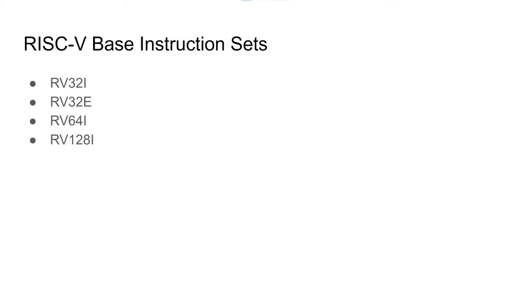I also alluded to the other base instruction sets earlier, RV32E and RV64I. RV32E is essentially the same as RV32I, except RV32E only has the lower 16 registers. This is useful when you're trying to design an extremely small processor core, because in those, the registers can easily be the majority of the core. So only having half the registers easily means you're only using up, say, 3/4 of the die space. It's a big saving. RV64I, on the other hand, is essentially RV32I with some extra instructions to operate on 64-bit values, as well as the 64-bit XLEN.